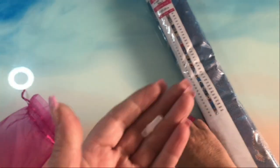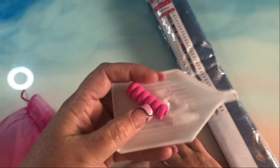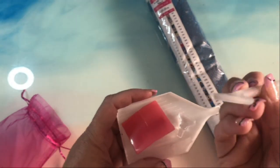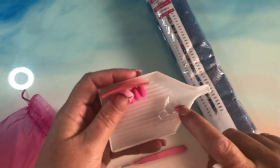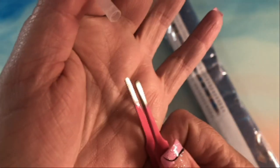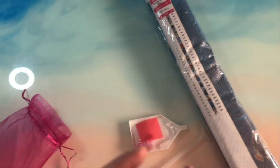comes with the 3-placer, 9-placer, drill tray. I like these, although I don't use them. The squishy wax drill pen with a 9-placer. Okay, hang on, that's a 7-placer, and that's a 9-placer. And tweezers. And these are the tweezers with that lovely little flat end. Okay.